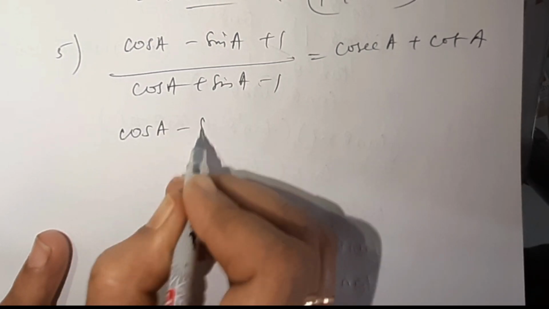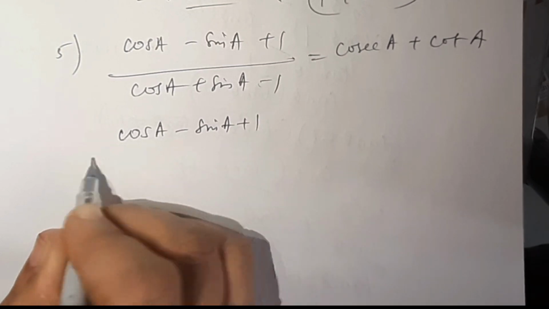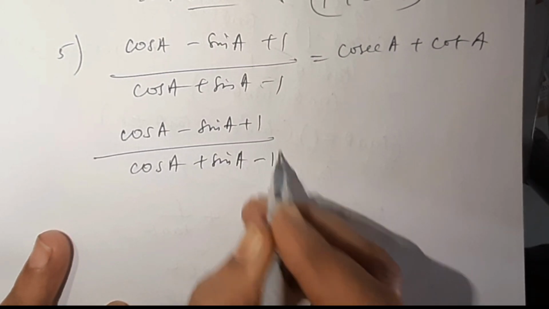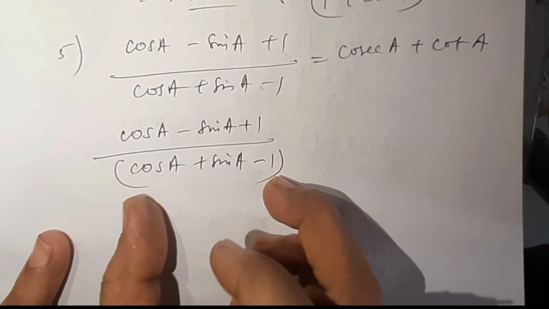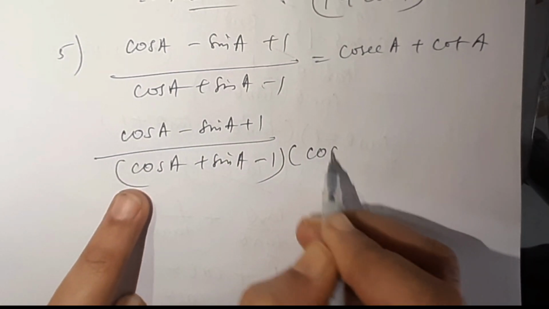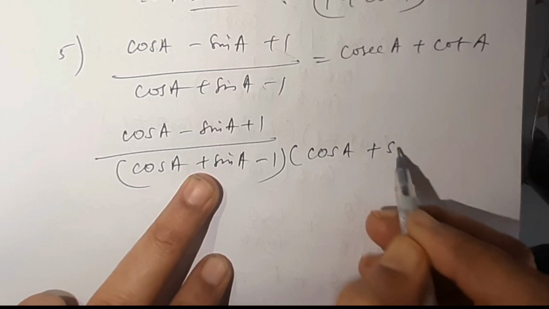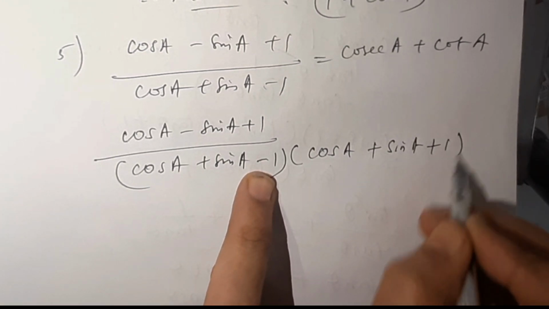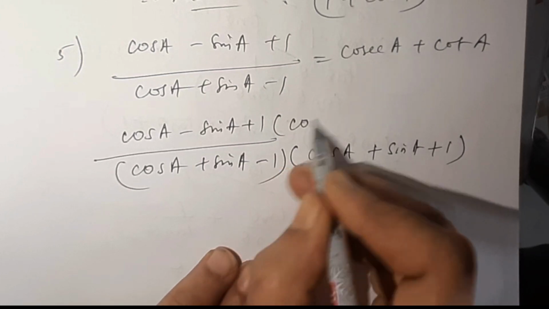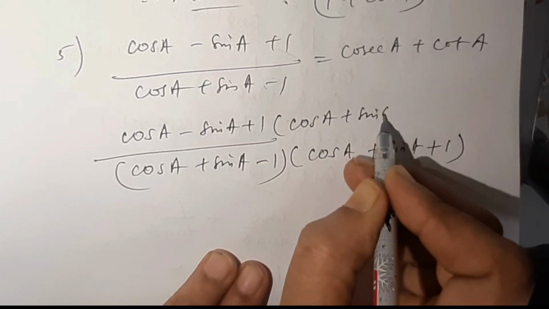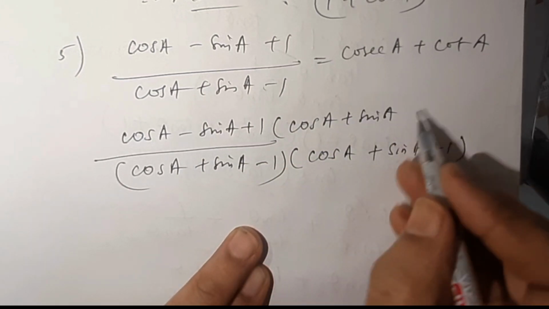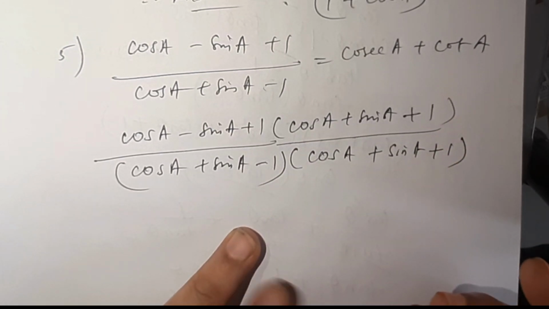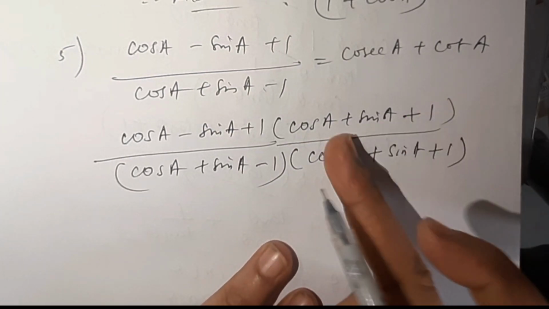So here, cos a minus sin a plus 1 in the numerator, and cos a plus sin a minus 1 in the denominator. First we will write the denominator as it is, and now the rationalizing term. Don't change the plus sign, so I wrote this till here, cos a plus sin a. Here minus is there, so we are going to make it plus. Now the term which we have taken in the denominator, the same we will repeat in the numerator also. As in maths, nothing can be added, nothing can be subtracted, so both the terms got cancelled.